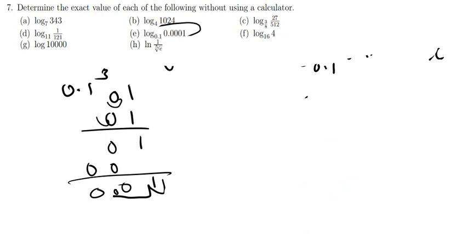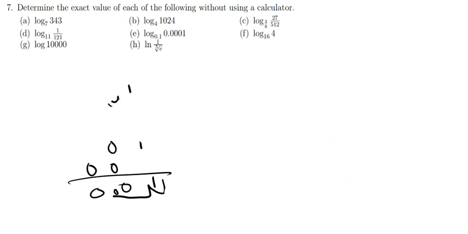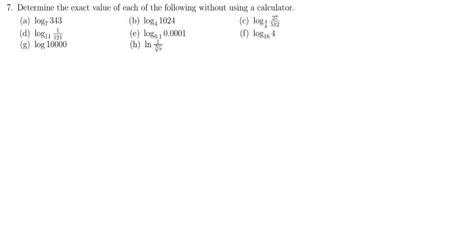Which other one do you want us to solve? We have never solved for ln. Yeah, let's go for ln, the natural log. Which is the natural log of e raised to the power 1 over 5. What does it mean when you say 1 over 5 there? Sorry, the question is natural log of 1 over the fifth root of e.